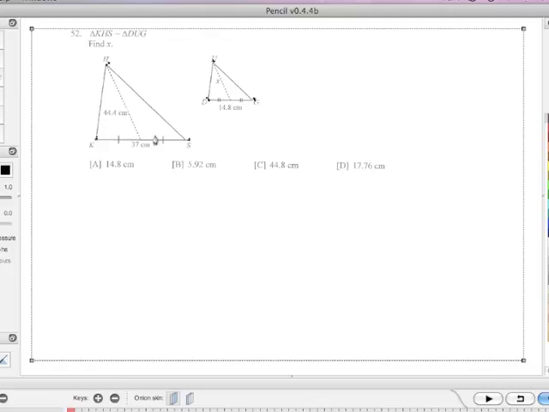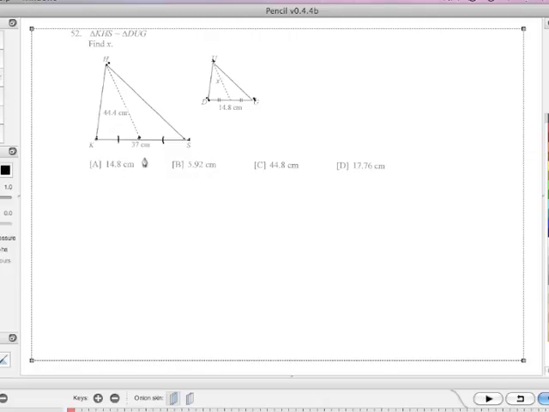Okay, so we have these two. These two sides are the same. So from here to here is equal to here to here, and we see this, so these triangles are similar. We want to know what this diagonal is.